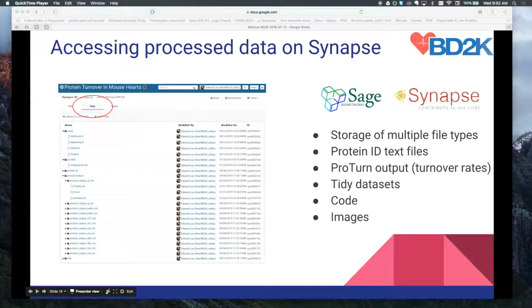One advantage of this system is that users can access different types of processed data, including protein ID results and graphics, as well as data processing and statistical programming scripts. Users can also upload their own scripts back to the platform, so if somebody creates a plot that visualizes the data in a certain fashion, the script used to generate the graphics can be uploaded to the Synapse project, and other users interested in the analysis can download the code and build upon it in the future.